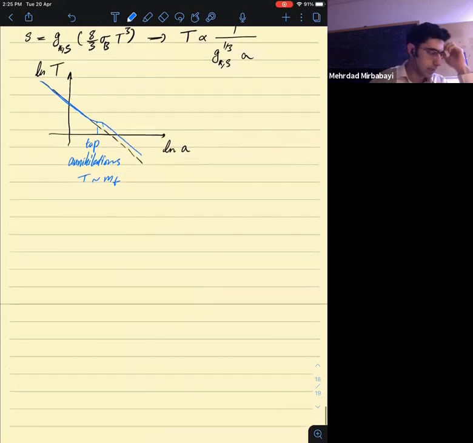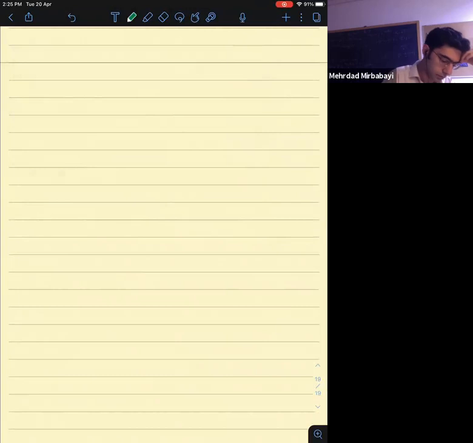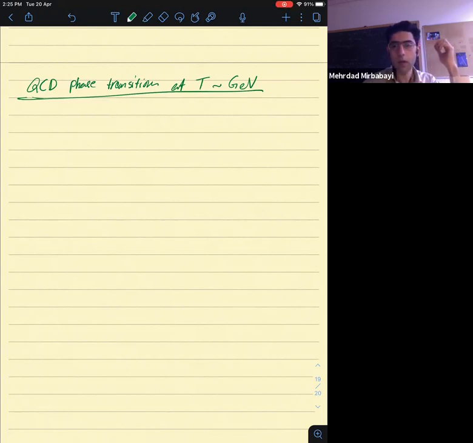Now, one thing that happens at a temperature of order 1 GeV, which is qualitatively different, is that we will have the QCD phase transition, because at energies well below 1 GeV, QCD becomes strongly coupled, and then we will have new asymptotic degrees of freedom, like baryons and mesons and glueballs. But most of these are heavy. They have masses of order GeV. The light ones are the pions.